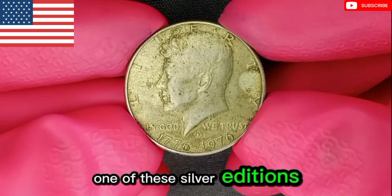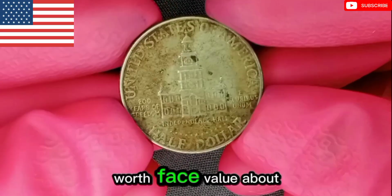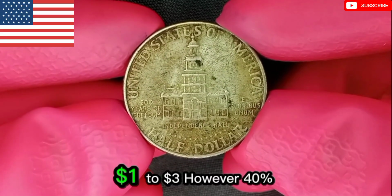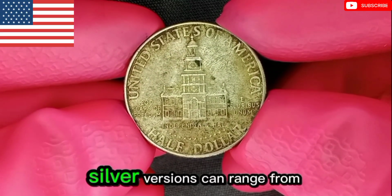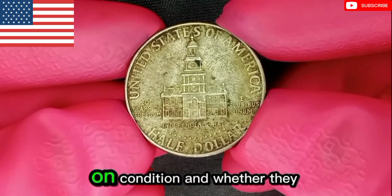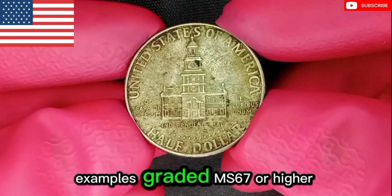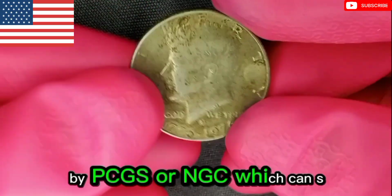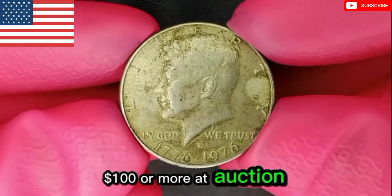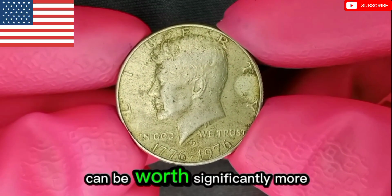If your coin feels a bit heavier or looks shinier than others, it might just be one of these silver editions. A regular circulated copper nickel bicentennial half dollar is generally worth face value, about 50 cents, though uncirculated examples can fetch $1 to $3. However, 40% silver versions can range from $5 to $12 or more, depending on condition and whether they are proofs. The highest prices go to pristine examples graded MS67 or higher by PCGS or NGC, which can sell for $100 or more at auction. And remember, errors, double strikes, or coins with unusual toning can be worth significantly more.